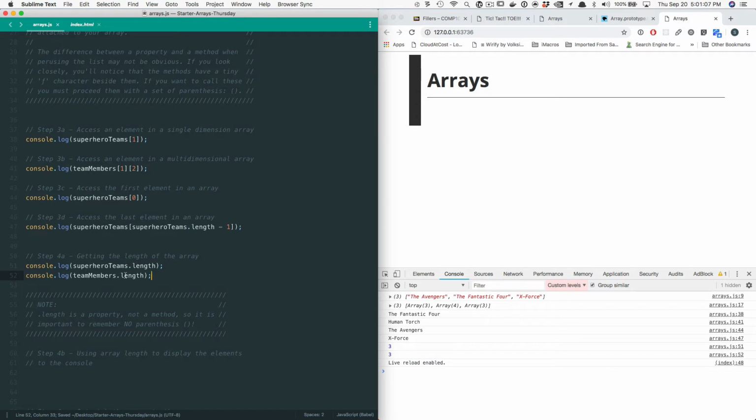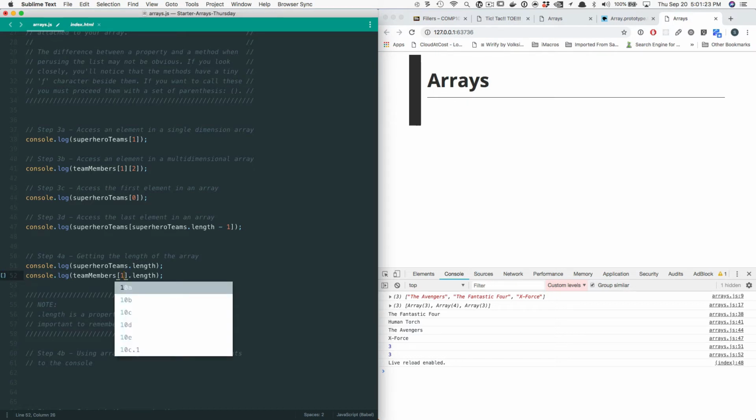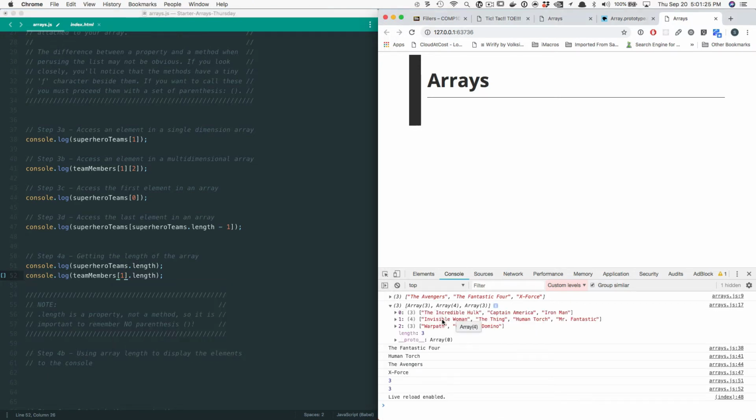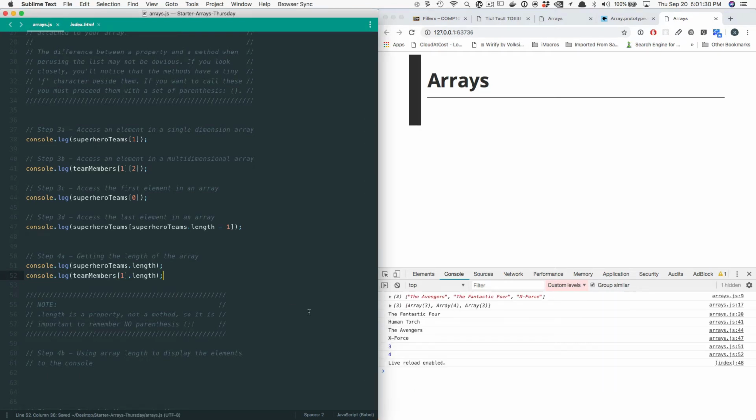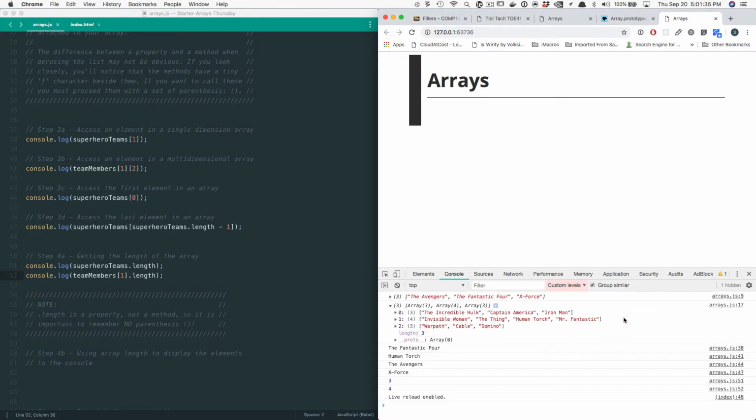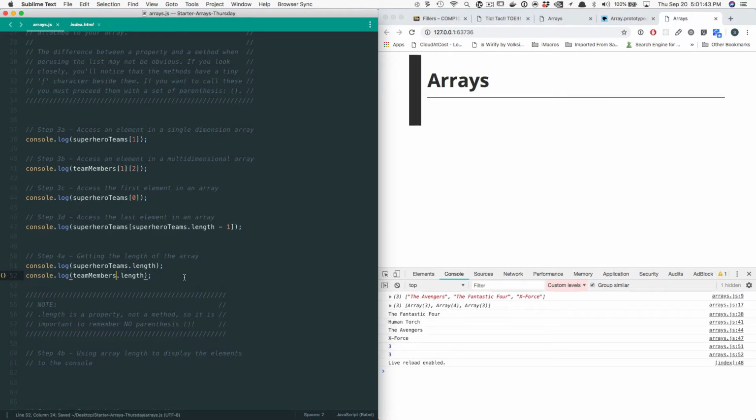And again, this is because length only returns a shallow count. So it's just on the level that it's on. If I want to get the length for all of the different items in there, I would have to dig down a little deeper. I would have to provide an index number, for example. So if I provided 1, that will now move into this row, right? So now we're on to this element here. If I save, we'll get back 4, because inside this particular element, there's 4 elements altogether. So it's important to understand that that's a shallow count.